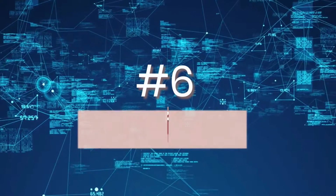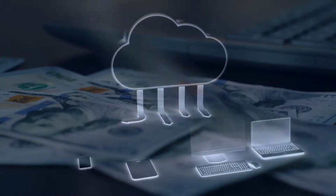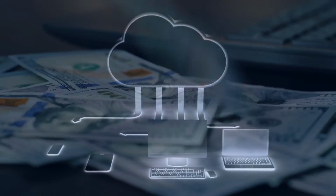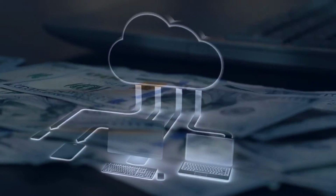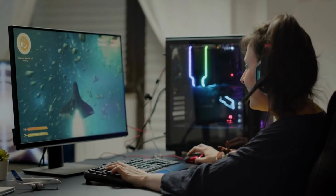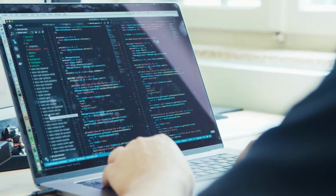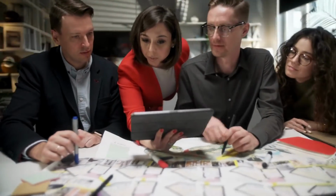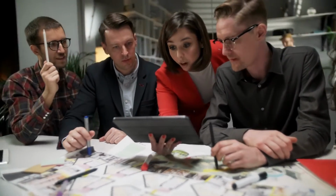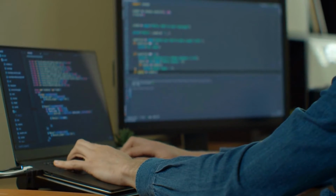Number 6. Software. This is an ever-growing global market and many opportunities to earn. When next you step out, look around you. Tab or mobile device takes everyone's attention. Every day, people use their computers to play games or check emails. Those who write codes and design websites use their device more. Business owners need digital tools or apps to speed up the service they render to their customers. This niche is highly profitable if you know how to go about it.